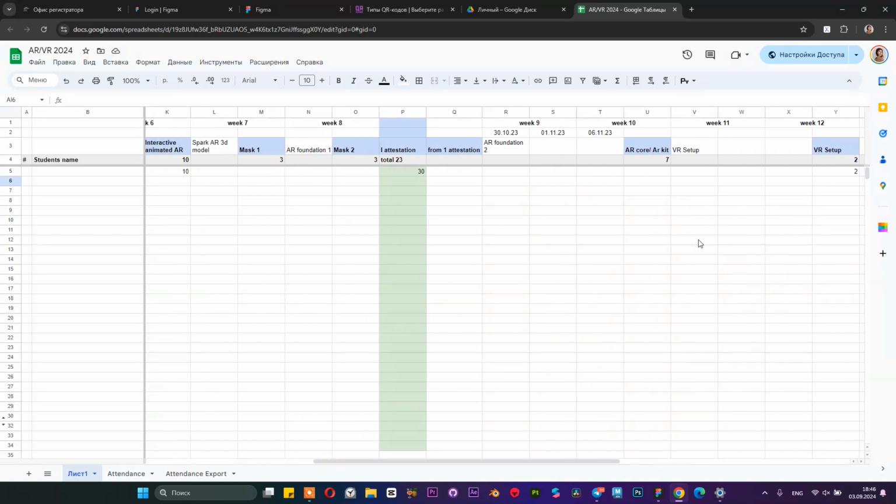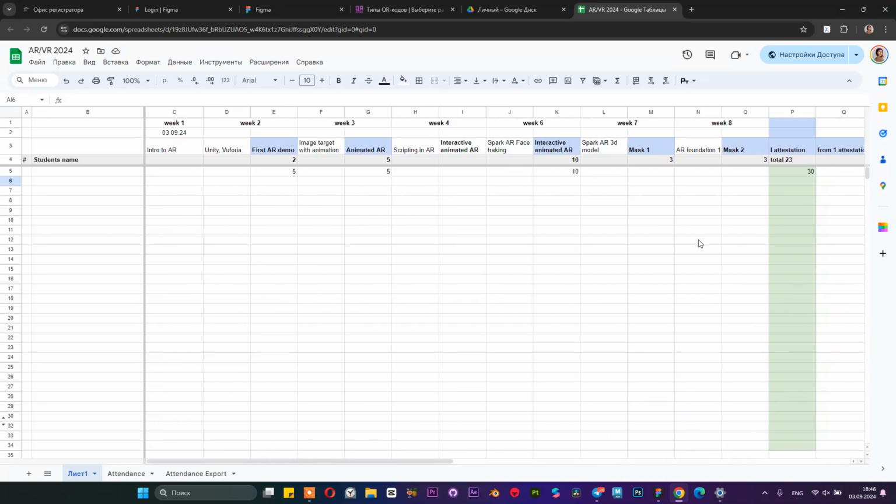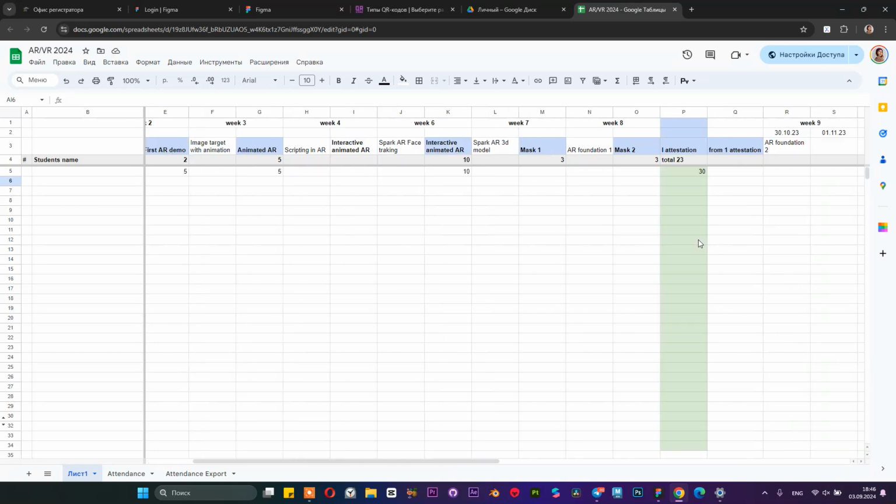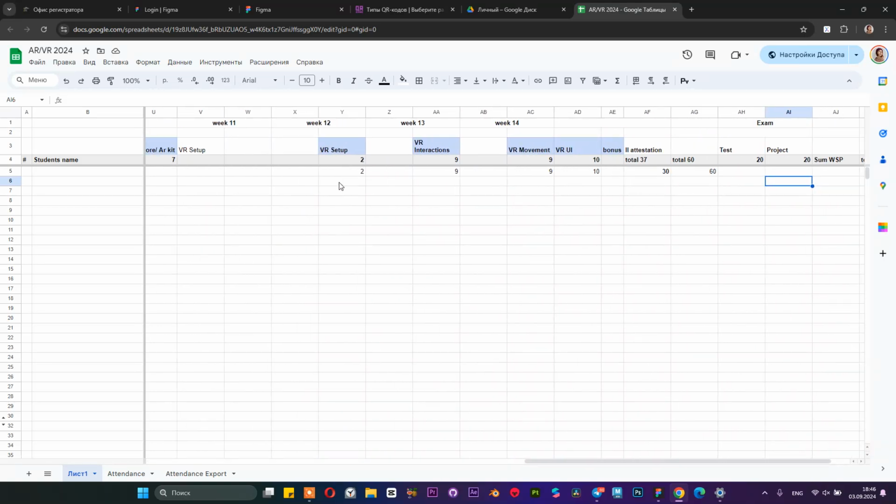Now you understand our curriculum and our plans. For virtual reality, we will have one project, but divided into steps. First step is VR setup. Second step, we will learn how to create VR interactions.